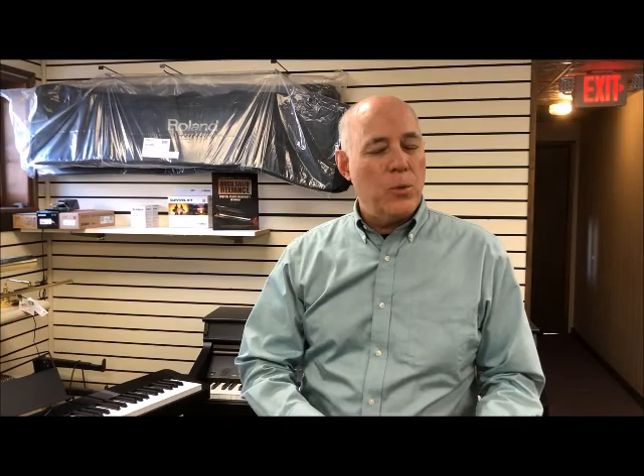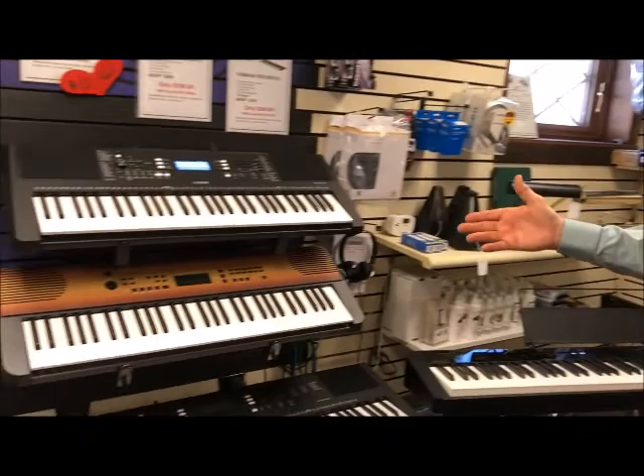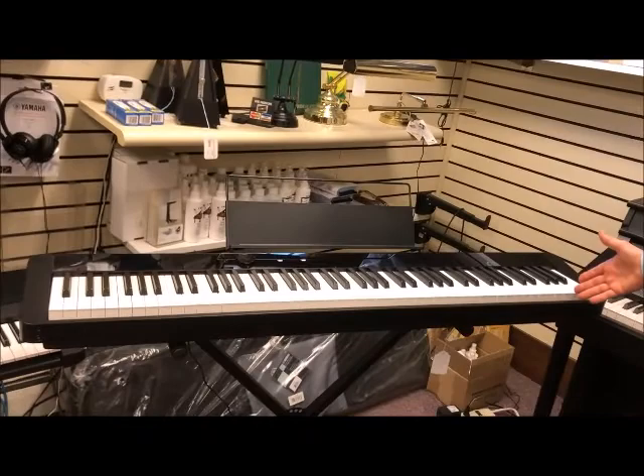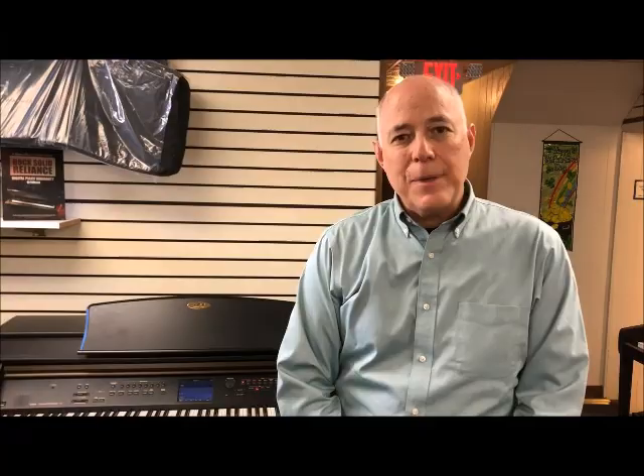So the question is, what's the right keyboard for you? If you're getting a starter keyboard and want to keep the price down, the small keyboards are very affordable. They can act as a starter piano and you can take keyboard lessons on these instruments, which is a little different than straight piano lessons. However, if you want to make your teacher happy, you go with an 88-note weighted key portable piano like this, or even a digital console piano like this. We have all these choices and more at Taylor's — feel free to stop in and we'll help you pick out just the right instrument for you.